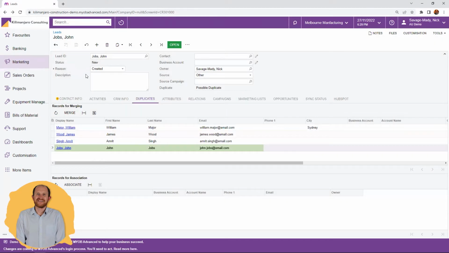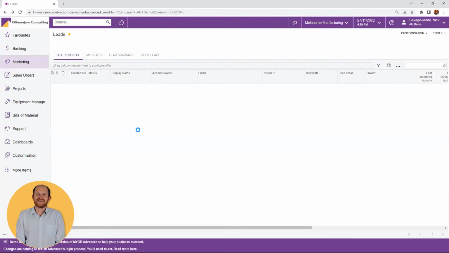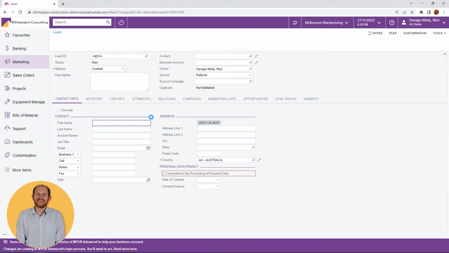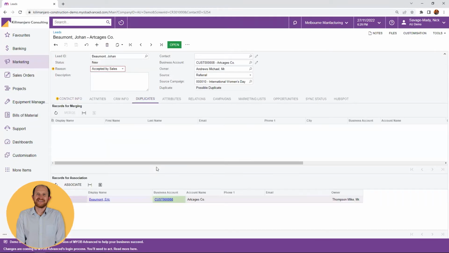Now, if I just jump into another record, just to highlight as well, I'm going to jump into Johan. And the other element is that records for association is more to do with if you've got a lead, is there a contact or a business account that is associated with this lead?